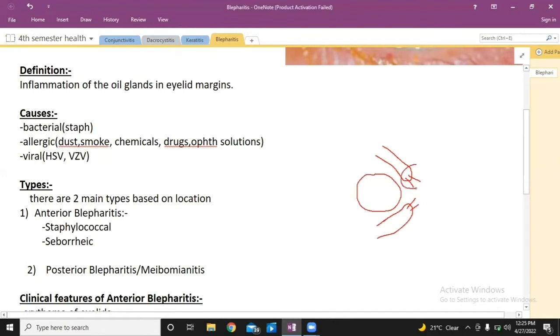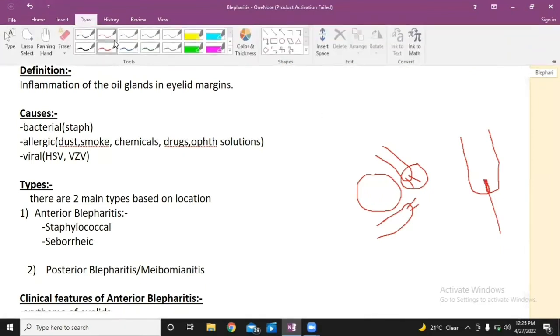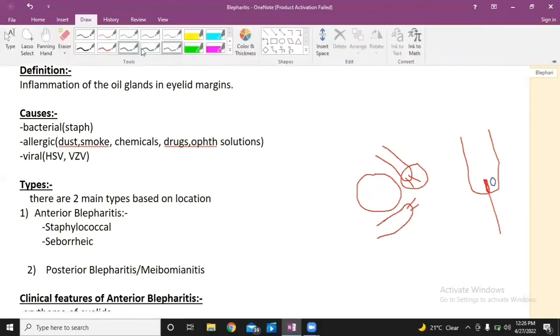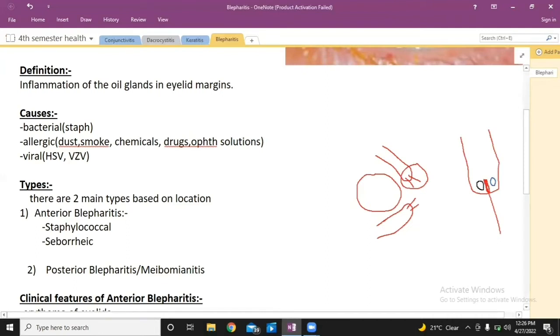I will zoom into this portion and show you the anterior and posterior parts of this eyelid. So suppose this is the eyelid, and this is that eyelash. You know that eyelash is similar to hair, and there will be hair follicles present, and whenever there are hair follicles, there are glands present close to the hair follicle, and those glands produce sebum. So these are the glands. One gland this, and the other gland maybe this one. These are the glands which produce oil, and these are actually the glands which are responsible for keeping this hair follicle alive and moist and strong.